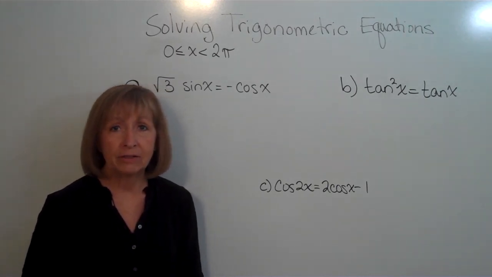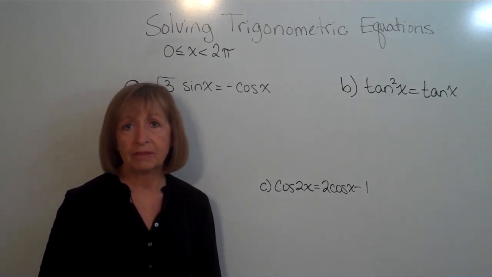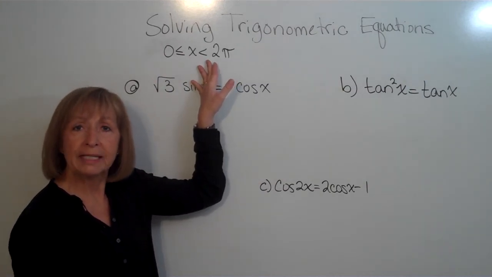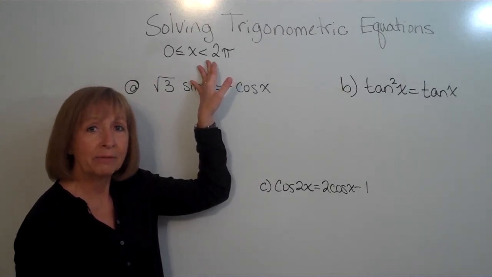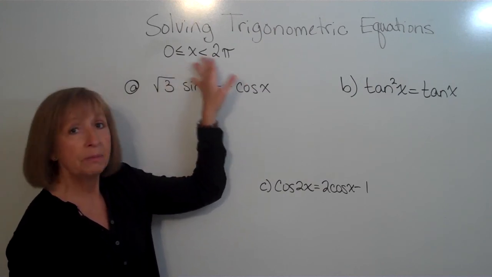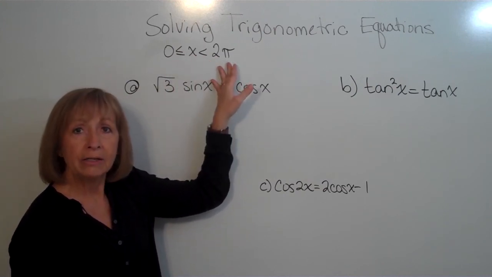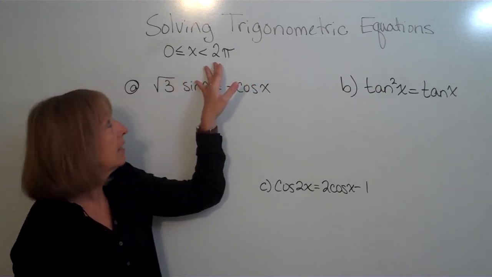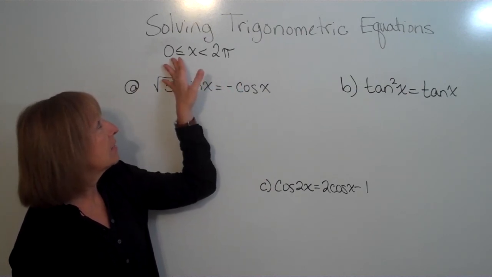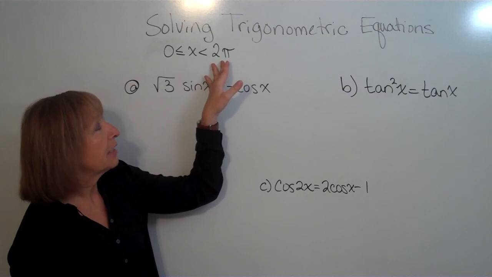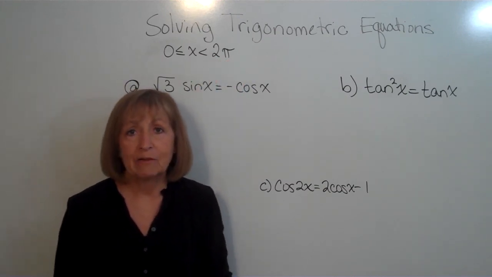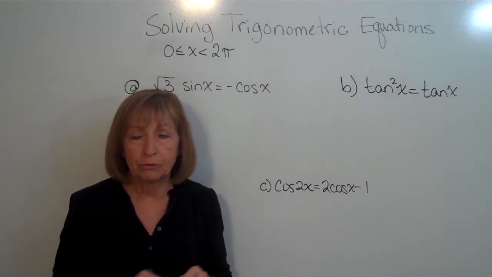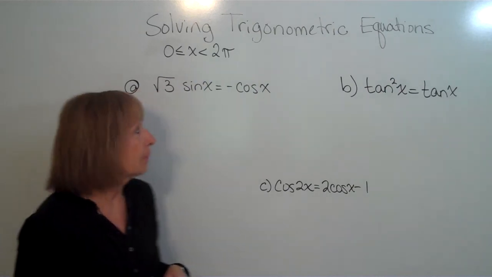Another thing you want to consider is that you need to leave your answers in the form that they've requested. So when it gives you the directions for a question, or when you're doing an application where in real life you know what type of setting it needs to be in, you always want to be mindful that you answer your angles to the trig equations in the span and in the form that it's requesting. So when here it says that x is from 0 to just up to but not including 2 pi, I know that I'm supposed to give my answers in radians, and I know I'm supposed to just do the positive angles with that first rotation around. So let's look at some examples.